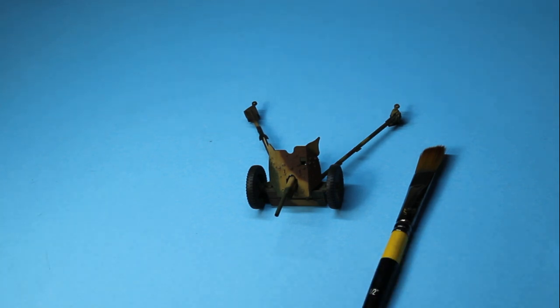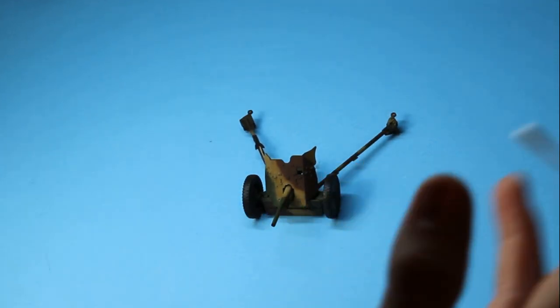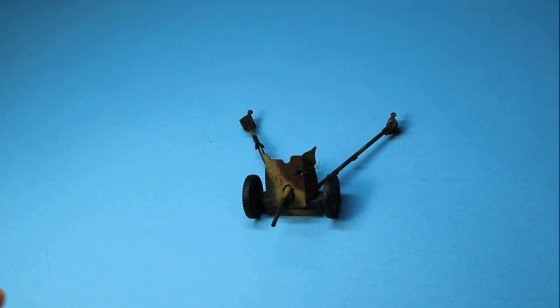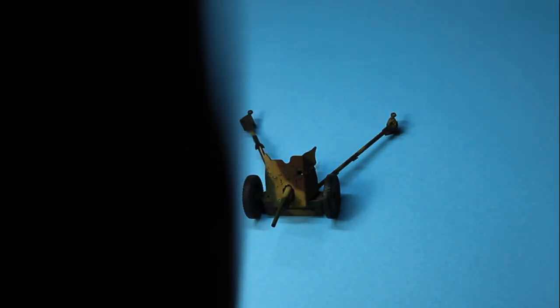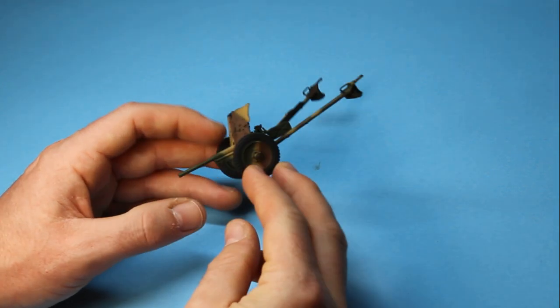So that's what I've used there. So hopefully that's not too confusing. Like I said, there's plenty of videos on YouTube and on lots of modelling sites regarding filters and pin washes and all the rest of it. So it's worth having a look if you don't know much about it and trying to understand the principles of it. And that's what I've done here, and that's where we are now.